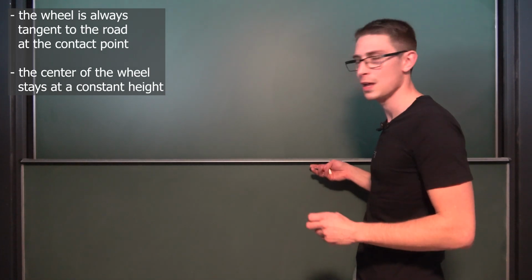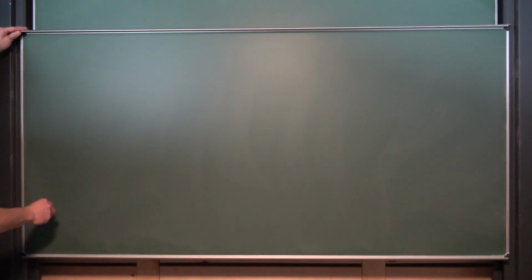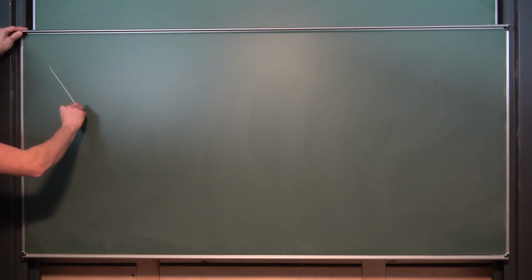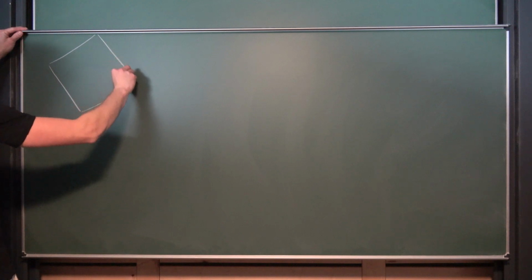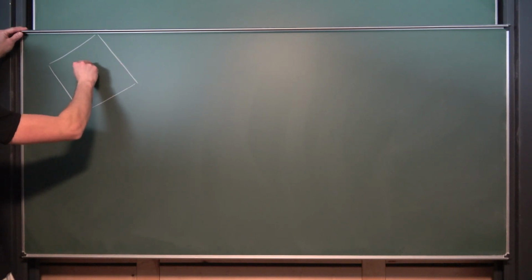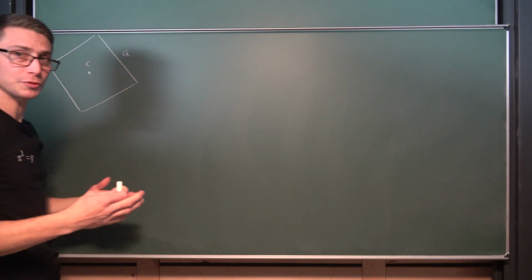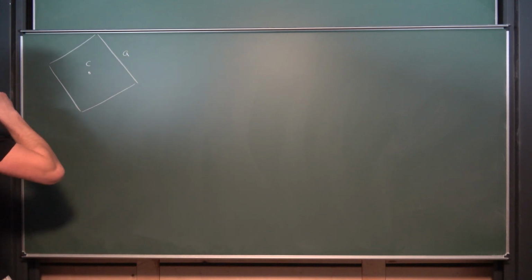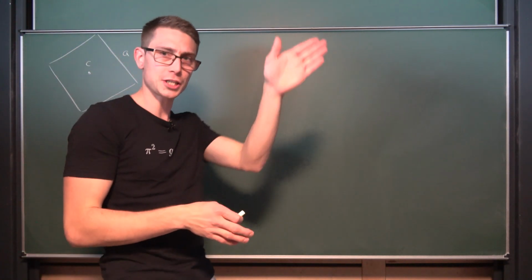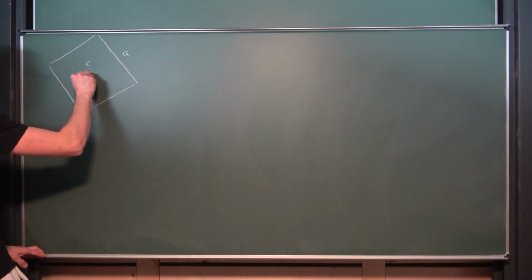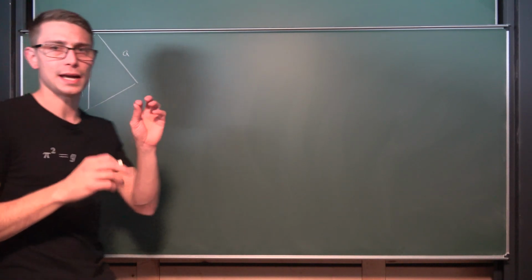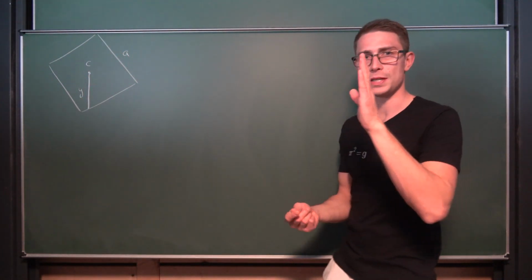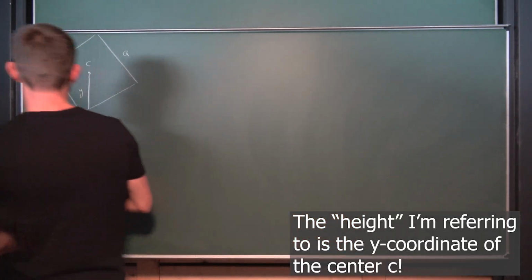So I'm going to sketch out the scenario a tiny little bit. Let's just imagine that our square right now is in this position right here, with the center of the square here, and a side length of a. And also what we want to have is, if we do a projection downwards, it's always going to be one height y at all times. What we need is a constant height at all times.